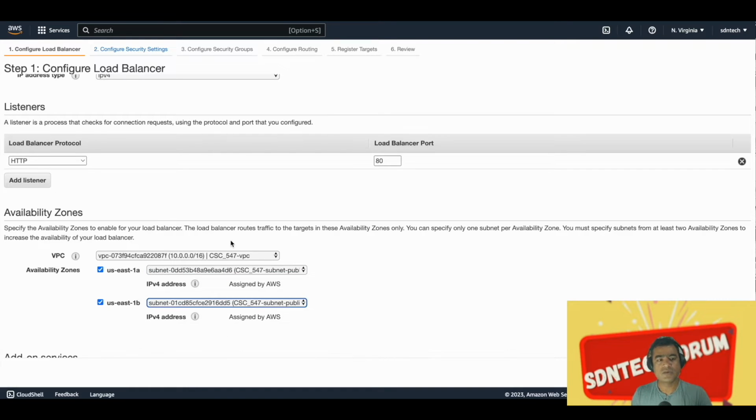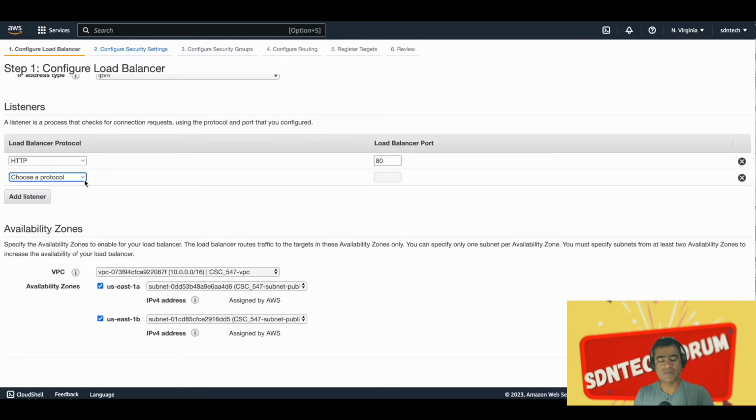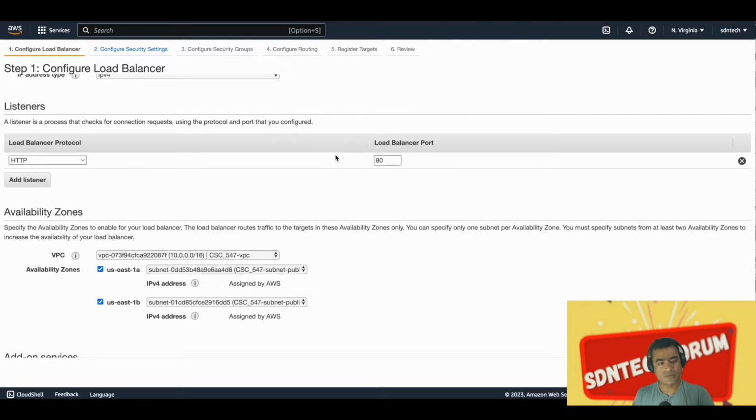So this load balancer will be listening to protocol HTTP on TCP port 80. You can add listeners, like you can create HTTPS and so on, but we really don't want that. So let's ignore that. The default one is good.